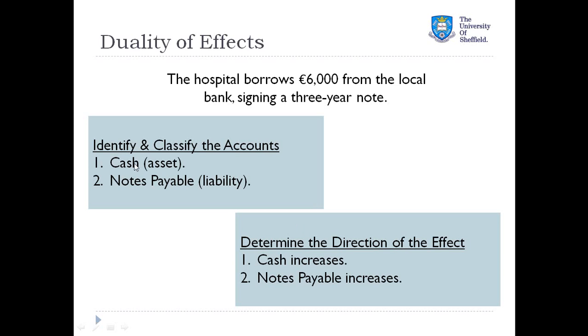So this is why the cash is affected, and actually it increases, while at the same time we have a liability towards an external contributor. Someone else gives us money. We borrow money from someone else, and this is represented through notes payable. So notes payable is going to be affected as an account, and it's going to be increased. In other words, the cash account increases, and the liability account, which is notes payable, also increases.